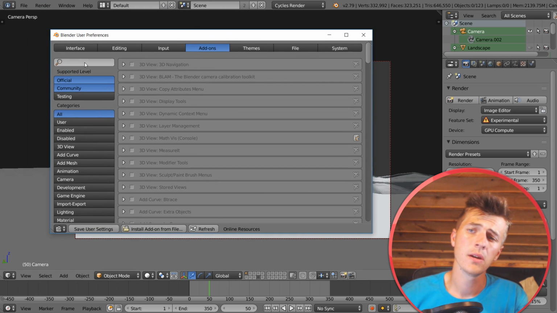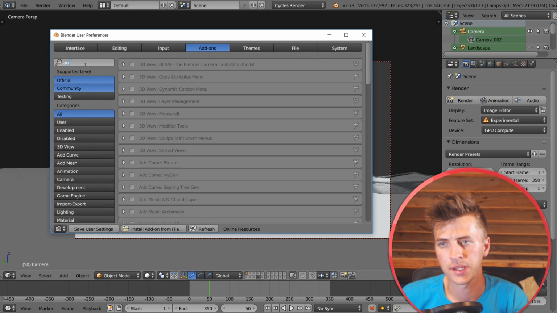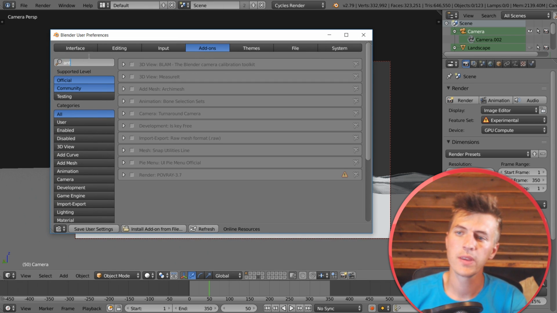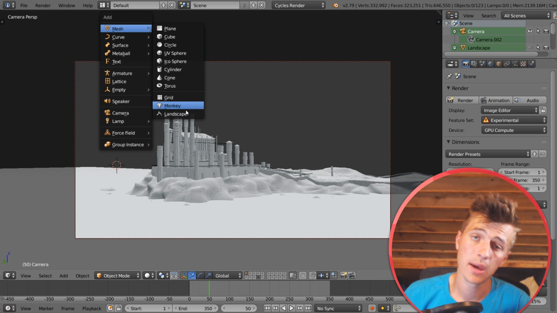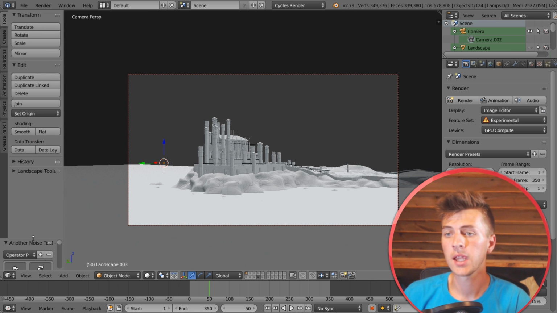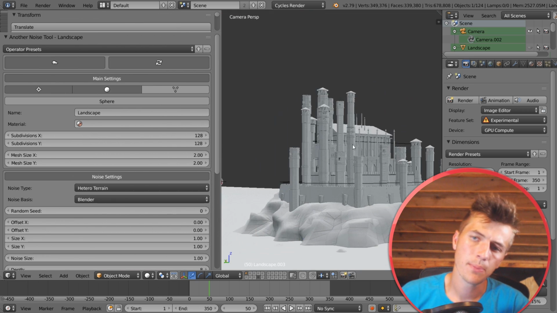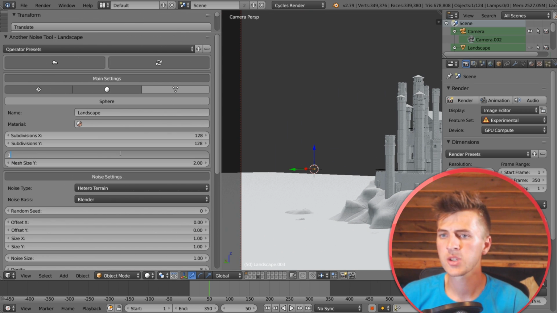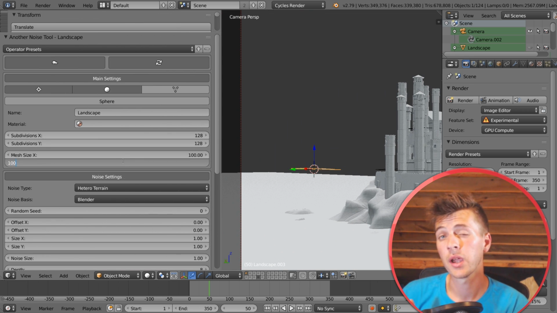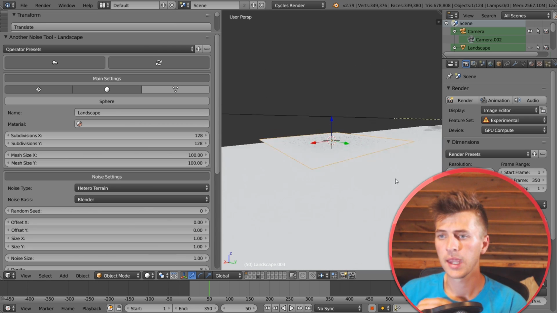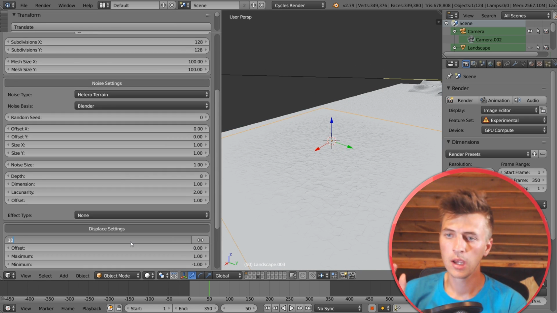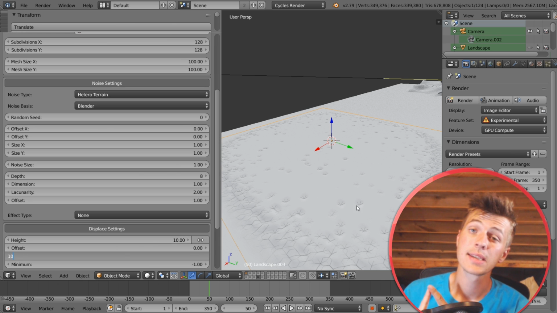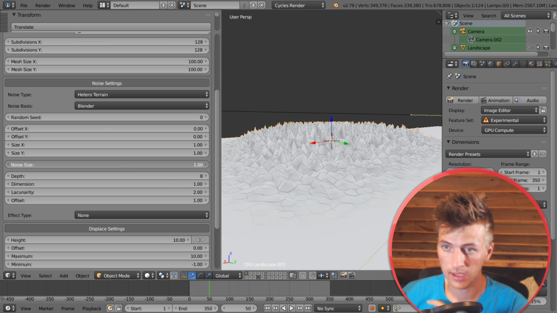And then the last detail to add before we finish our scene is some distant landscape. So for this, I just used the landscape add-on. You can go ahead and enable the Ant Landscape add-on in the add-ons, and then go Shift A, add in a landscape, pull up your toolbar and your settings, and then you just want to change the mesh X and Y to be very large, and along with that you're going to have to make the noise scale quite a bit bigger, and that is also including the height and the minimum height in the settings.